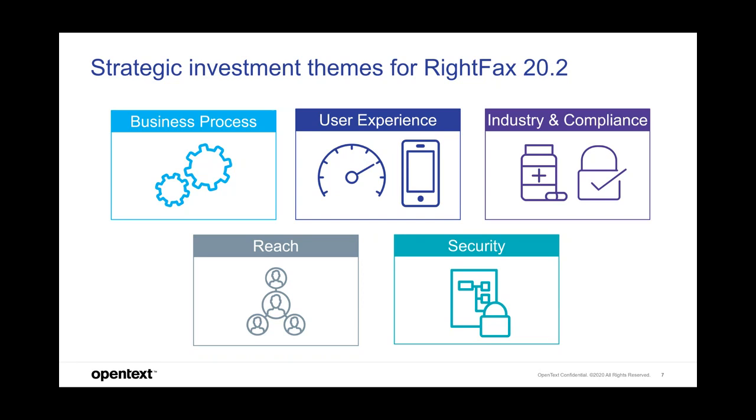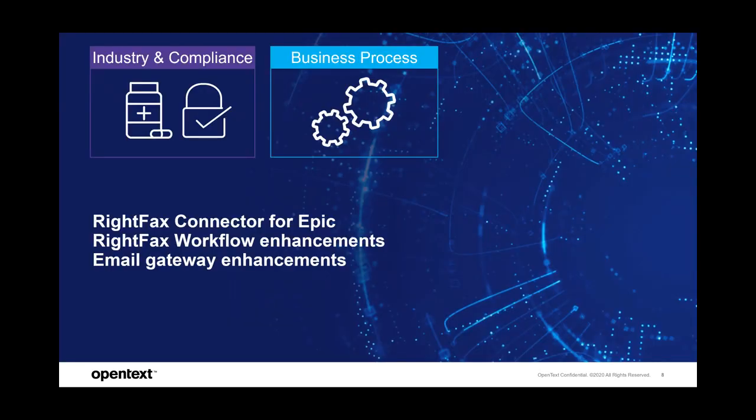So next slide, please. And like I said, I'm gonna detail each one of these processes and the things that we've done, right? So I'm gonna focus right off the bat here with industry and compliance and business process. So I want to talk about three relatively new pieces of functionality that we've introduced with the 20.2 release. The first of which is a RightFax connector for Epic Health Systems, right? Epic is, I would say, and I believe they would say, the largest EMR in the acute healthcare space in North America. And so having a purpose-built, certified, and co-marketed integration between the two companies, OpenText and Epic, was a definite goal for this release.